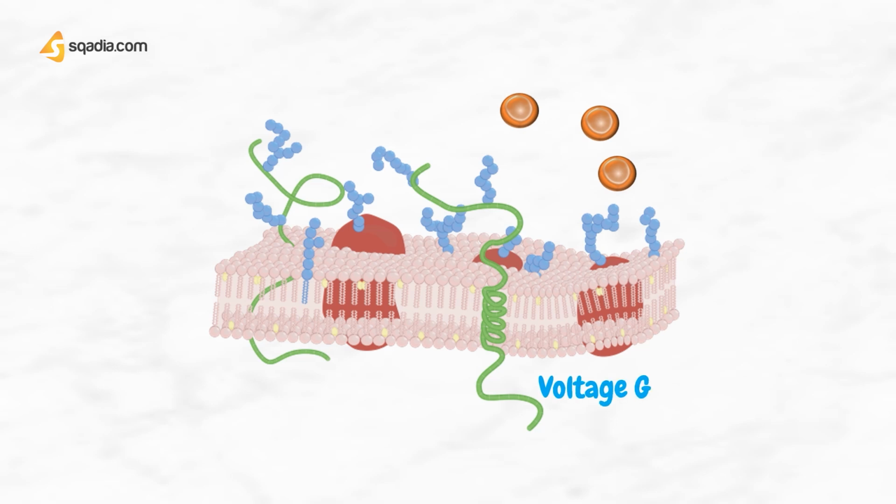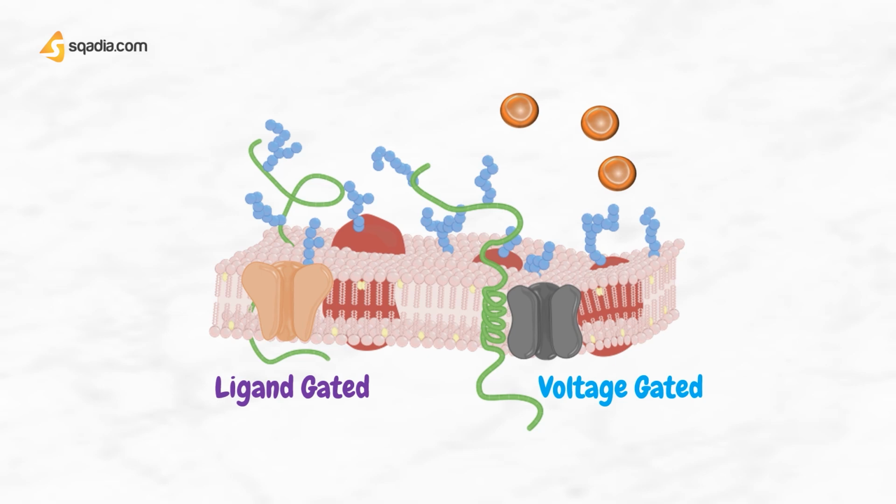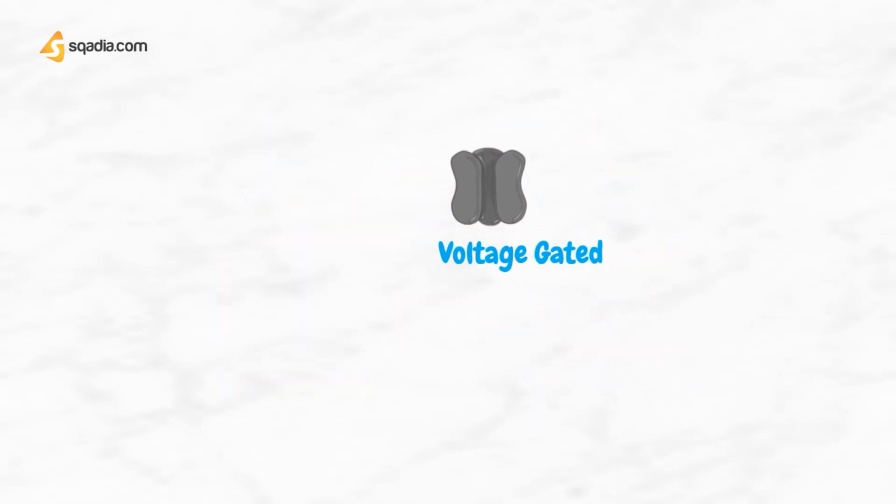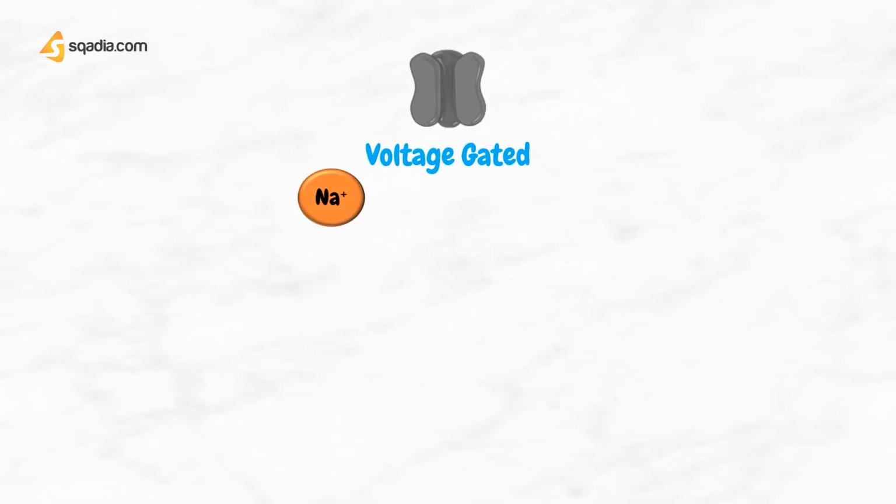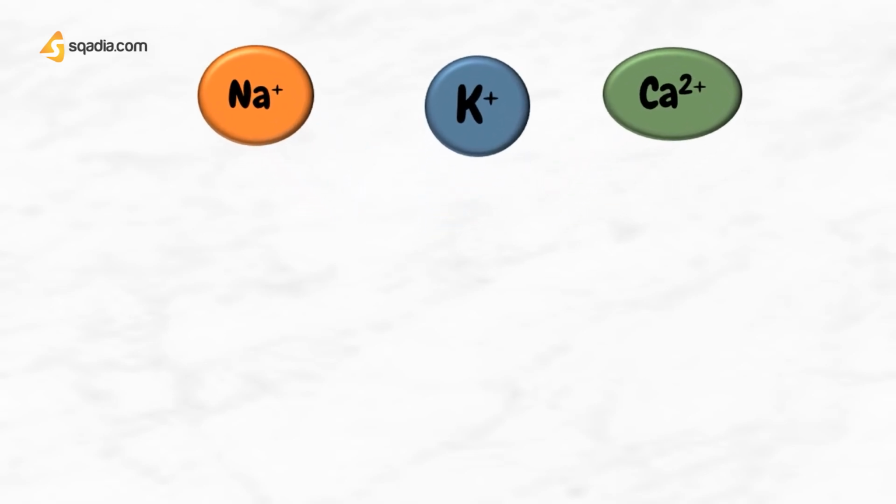The open-closed state of these channels is controlled either by the membrane potential, voltage-gated channels, or by transmitter substances, ligand-gated channels. Some channels, for example calcium channels in the heart, are both voltage and transmitter-gated. Voltage-gated channels for sodium, potassium, and calcium have the same basic structure, and subtypes exist for each different channel.